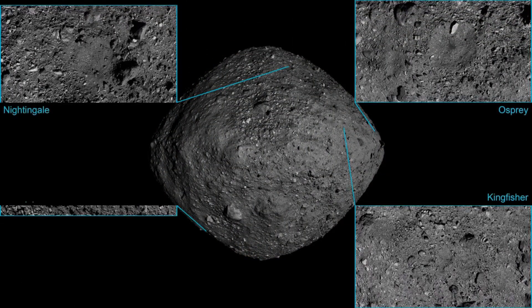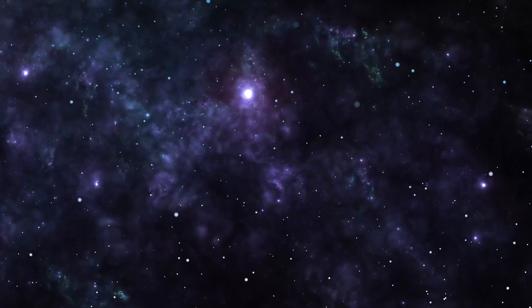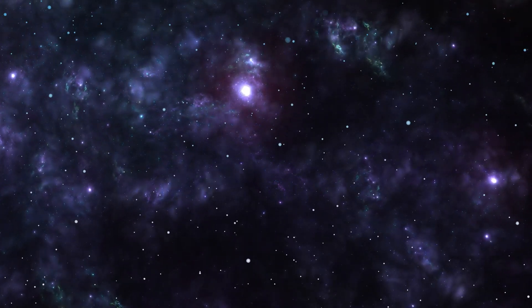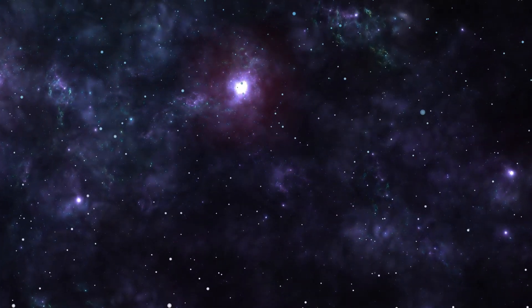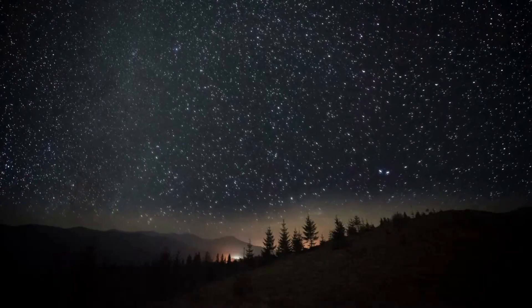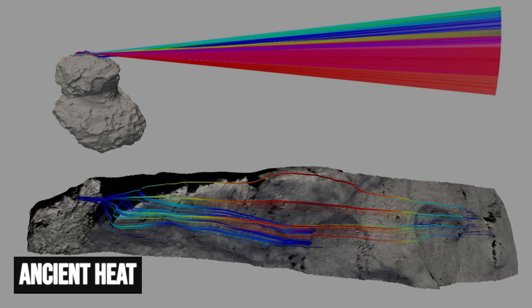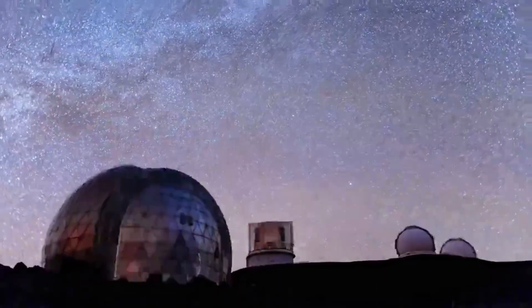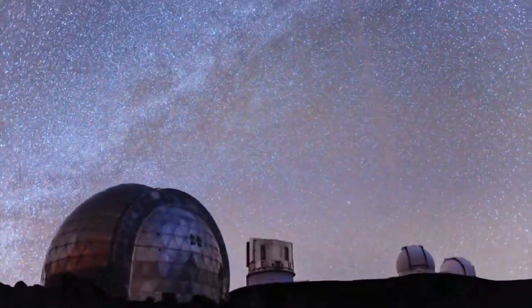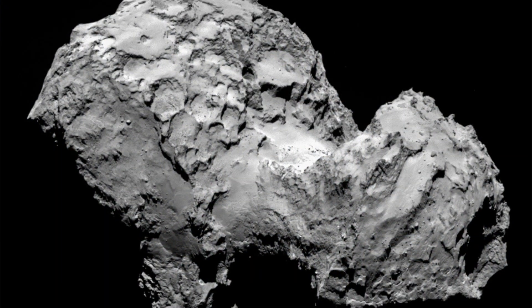The surface told its own story. Hubble's images tracked dust streaming from the sunlit side, but the numbers stayed low. Mass loss rates hovered between 12 and 120 kilograms per second, depending on the size of the dust grains. Over half a year, that adds up, but not by much — even at the high end, the surface would lose just a few centimeters, far less than the meters most comets shed as they near the sun. Some ground-based teams calculated even lower rates, closer to a single kilogram per second, hinting at a crust that's barely eroding at all.